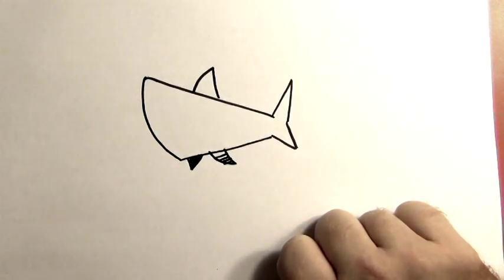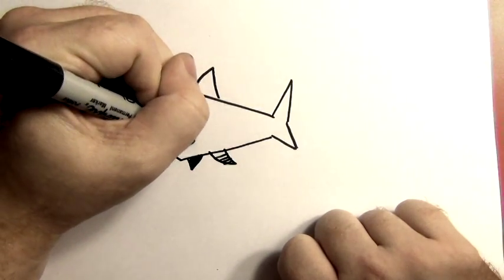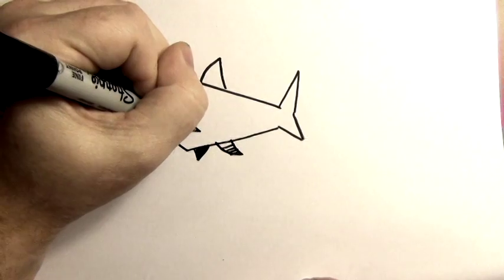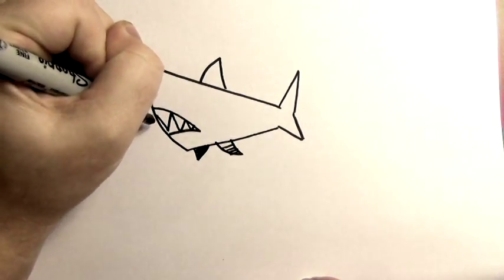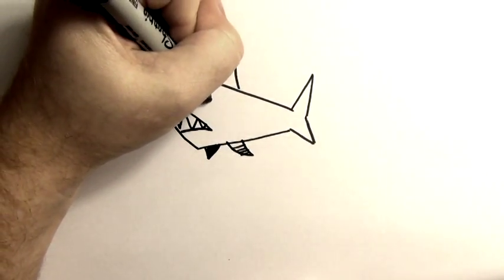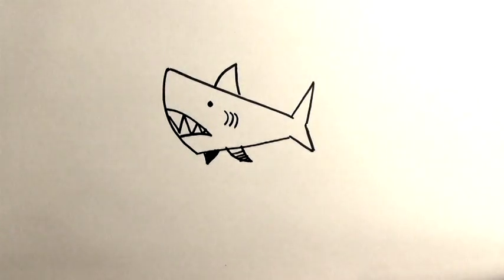I'm just going to give some of my spaghetti. Okay. I got to get out of the chair to put them there. Teeth. Here goes my shark, Daddy. Eyeball. Look at my spaghetti. Give him some gills. Daddy, look.